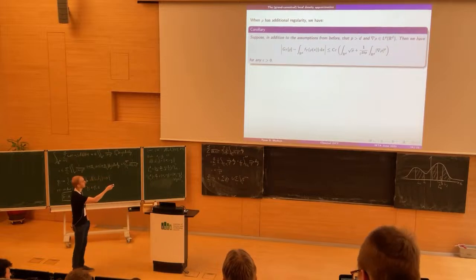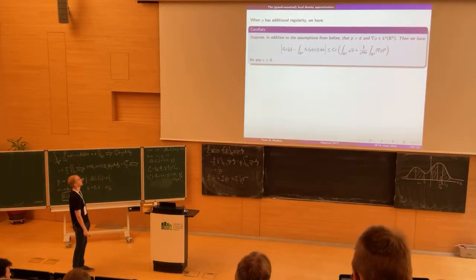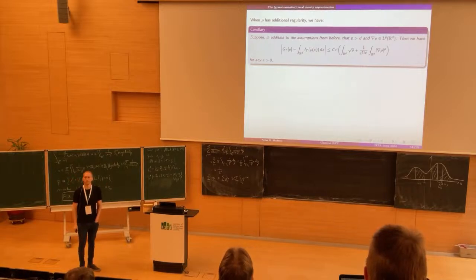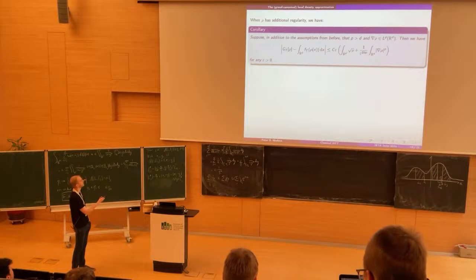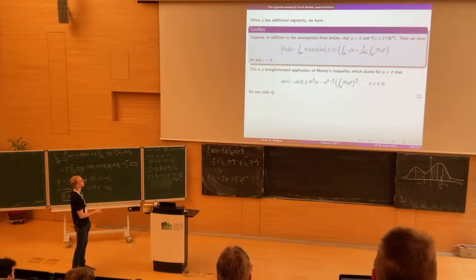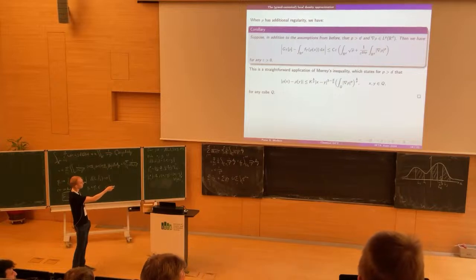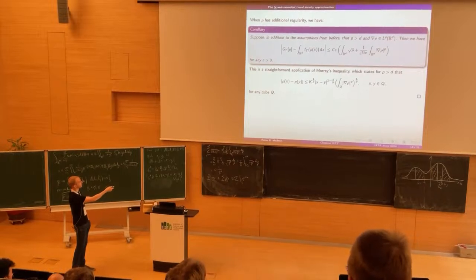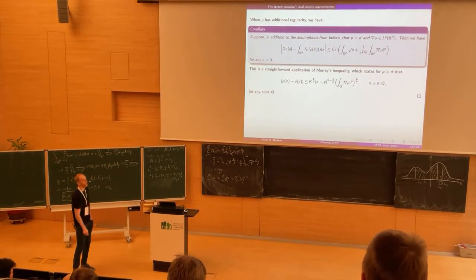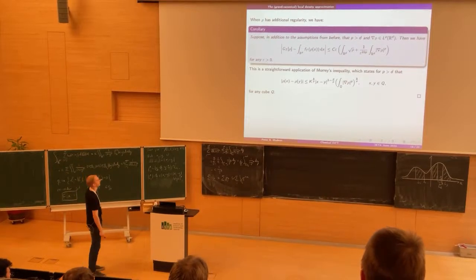a corollary. If you actually have regularity on the density, if the gradient exists and is in L^p for some p bigger than d, then you have the same bound with the gradient of rho. Why is that? It's an easy consequence of the Morrey inequality. It states that whichever cube you take, the distance between the values at any two points is bounded by this. So if you just estimate this by the side length of the cube and take everything to the power p, you can immediately replace the smeared out gradient by the actual gradient.